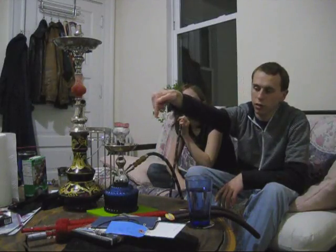So this has been, let's see, anything else? Another little note, the bowl that comes with the hookah is an unglazed bowl, so it will absorb a little bit of the flavor, like I'm getting a little bit of the orange I smoked a few weeks ago from the bowl. Yeah, and that's just the interior is unglazed.